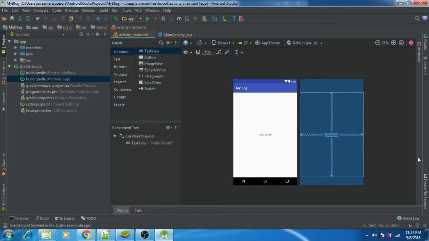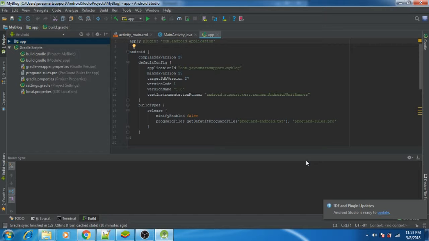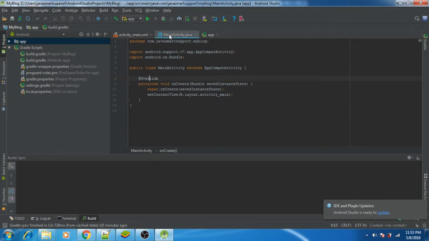Now open your design. Open our main activity file.